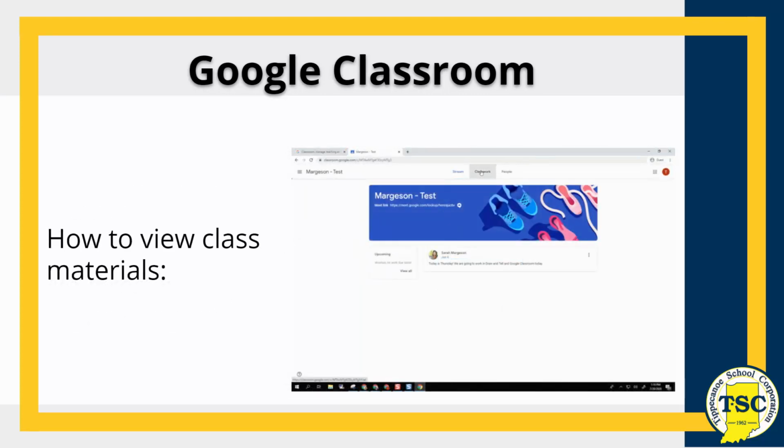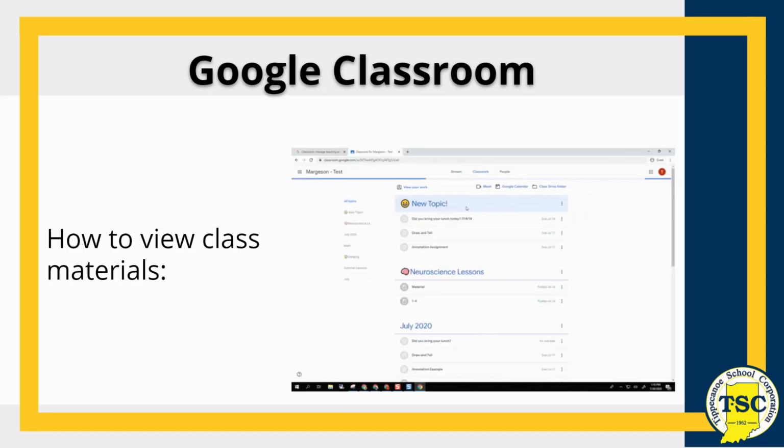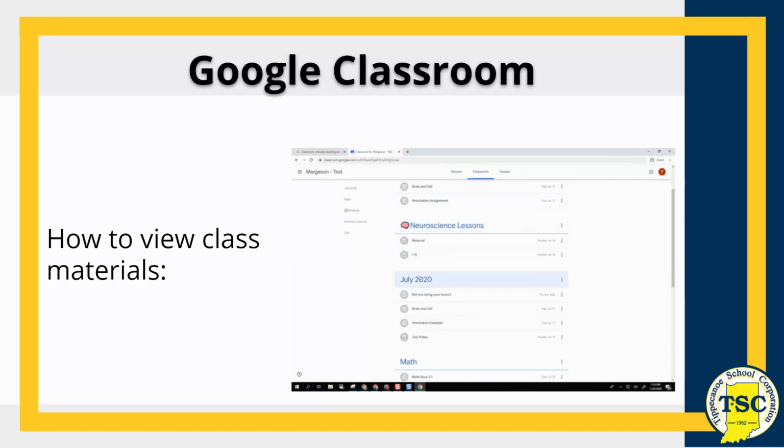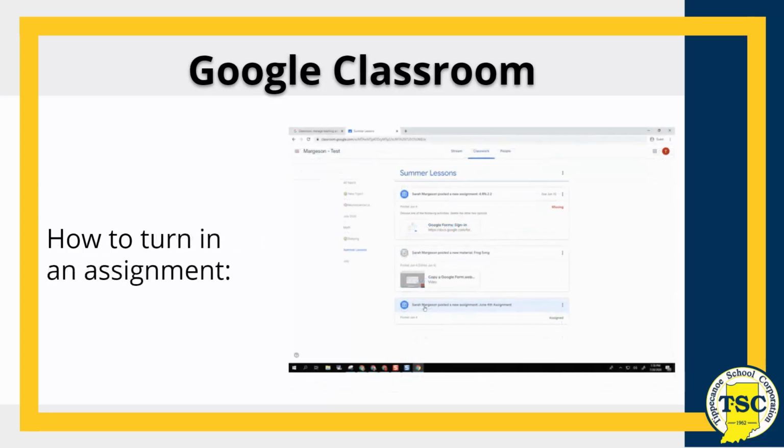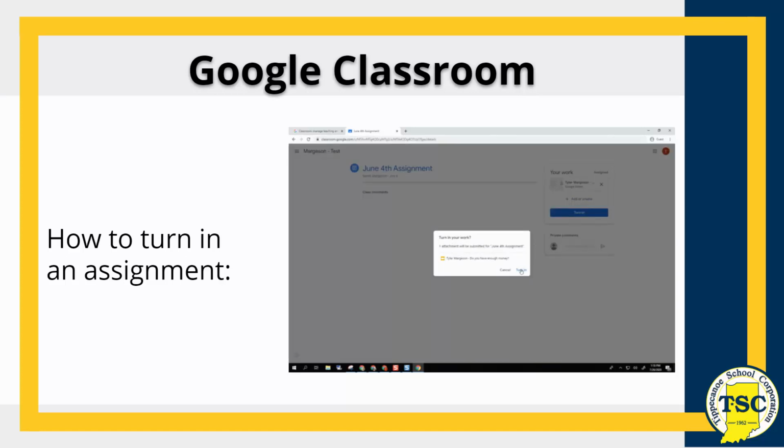Once students are logged into Google Classroom, they'll see the classrooms they are a part of. Within a classroom, students can see announcements, links, and other shared resources from their teacher. Students can also submit assignments in Google Classroom. In most cases, the assignment will be a Google Doc or Google Slides presentation. The teacher may provide a template that students will copy and then resubmit.